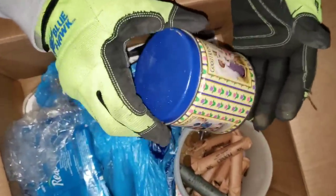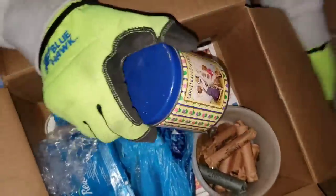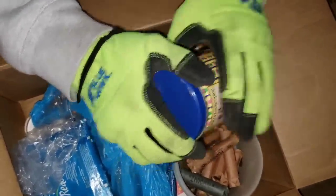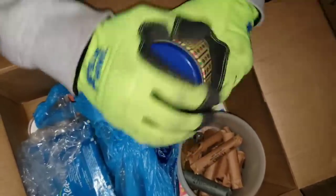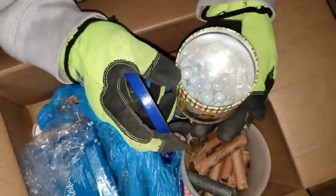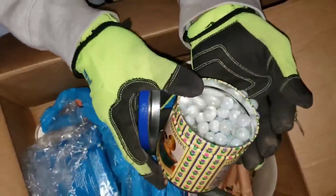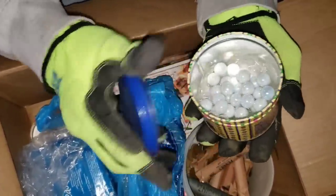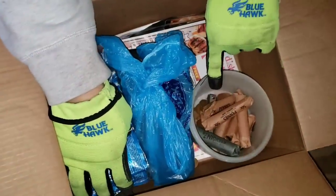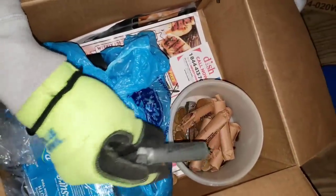What do you think? Do you think it's money or marbles? We definitely have money there. What do you think about this one? Might be. What do you think? Money or marbles? Guess. Paper clips. Okay, he's guessing paper clips. I think marbles. Come on, old marbles. The old marbles. It's actually marbles. All right. I've been doing this a little longer than you. That's all right. You're getting the hang of it, though. Okay. All right, what else do we have here? Look at that. We got... Is that... Oh, man, if these are war nickels and those are silver... Oh, my goodness.